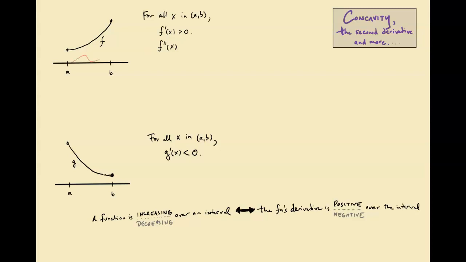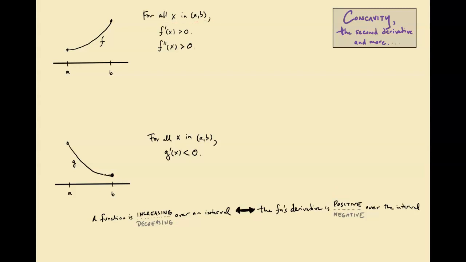We know the first derivative is always positive here, but what about the rate at which it's changing? Well, let's see. The first derivative starts off fairly modest, and it's getting bigger and bigger and bigger as we go. Well, that's kind of interesting. That means that the value of the first derivative is itself increasing. Not just the function increasing, the first derivative is increasing. And if the first derivative is increasing over this interval, that means that its derivative, which is of course the second derivative of f, is positive over the interval. Aha! So f double prime of x itself is also positive for all x.